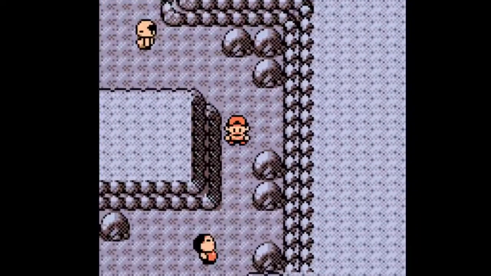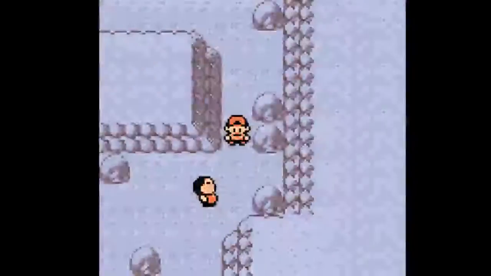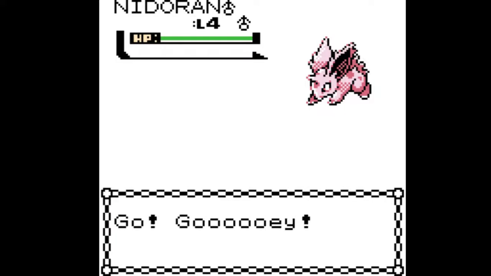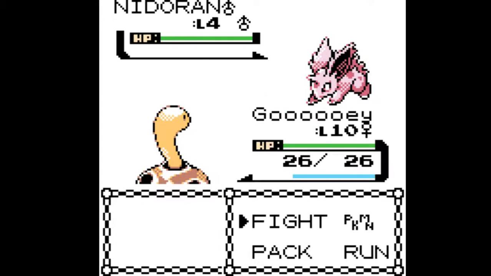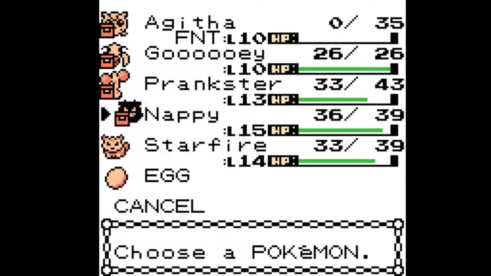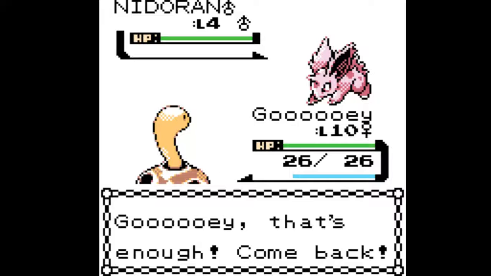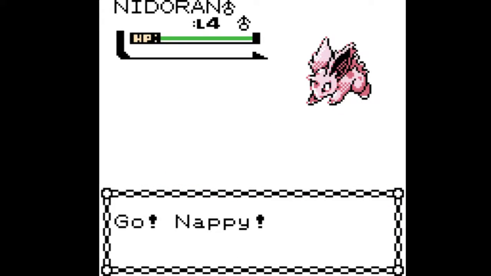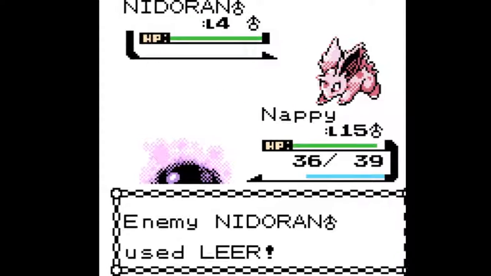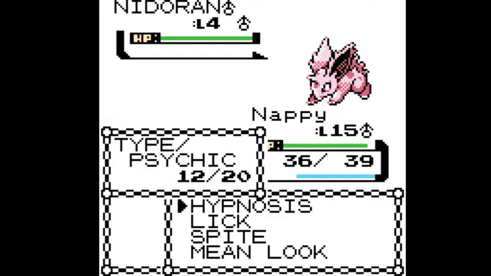So I can catch a Drowzee if I choose. I'm not entirely into Drowzee either. I'm not really feeling any of these mons I'm picking up. I feel like once a couple of these mons actually learn something that's useful, they might be viable.